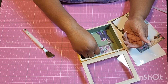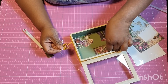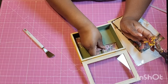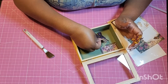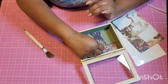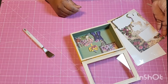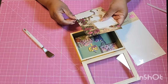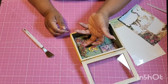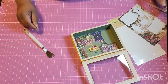So once I get that all situated up in there, and I'm still showing y'all that I'm situating everything up in there, I am so sorry, guys. I left this up in here, but I don't know. Okay, so I think we're getting it together. We're getting it together. All right, so we're pulling out more stickers and placing them and situating them in there.